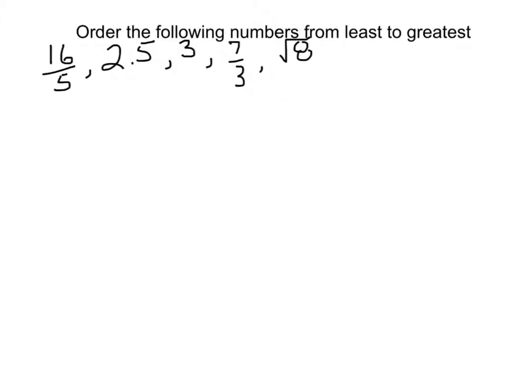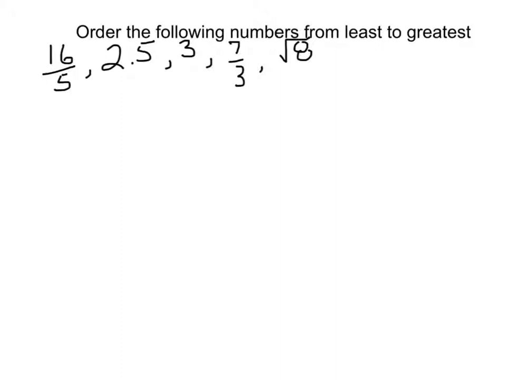Alright, so I wanted to interrupt the other slides that I had. That's why this one looks a little bit different. And throw in a problem that I feel can be very difficult. And it's a very simple premise. They just want you to order the numbers from smallest to largest. But the trick is that the numbers will not all be the same type. Like they won't all be integers. They won't all be rationals. They won't all be fractions. And they'll mix them up like this.